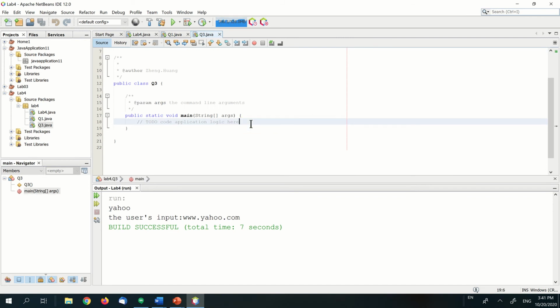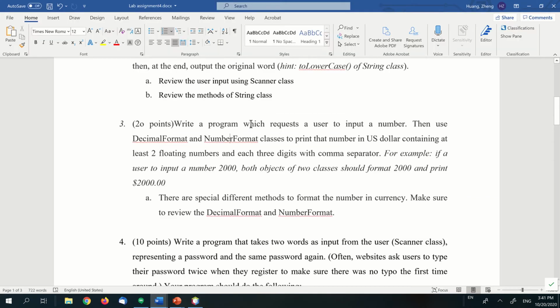We ask the user to give the input, and this input should be formatted with the classes DecimalFormat and NumberFormat, containing a dollar sign and at least two floating-point digits, with a comma operator for every 3 digits.